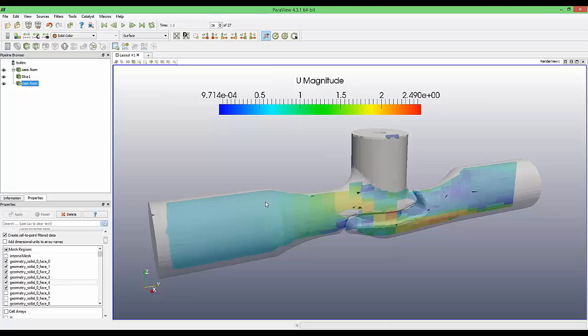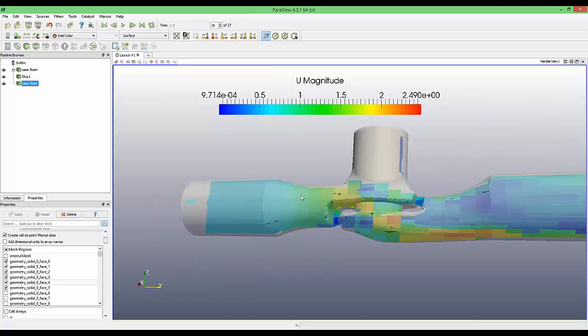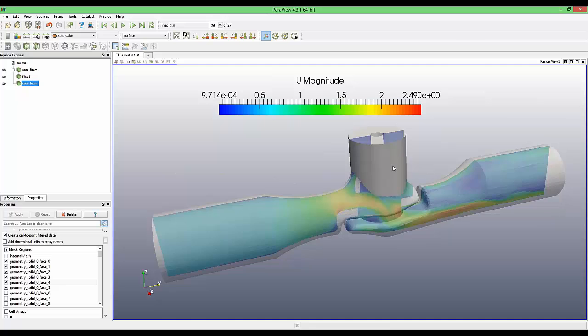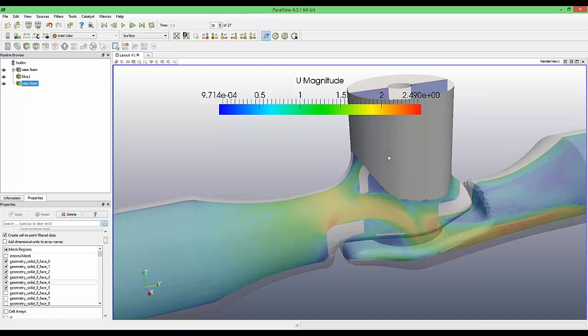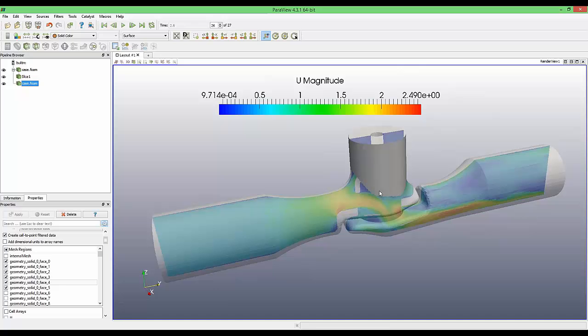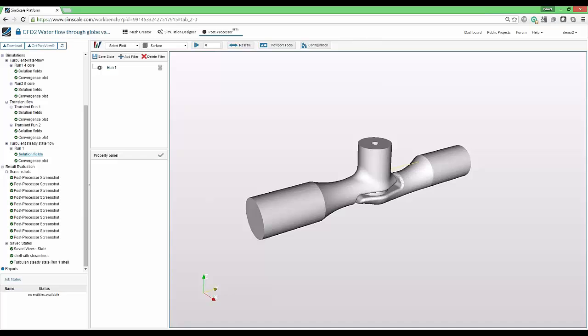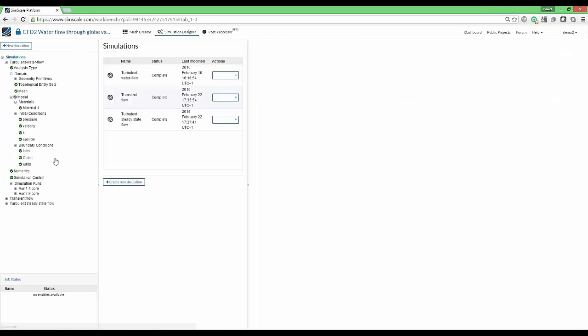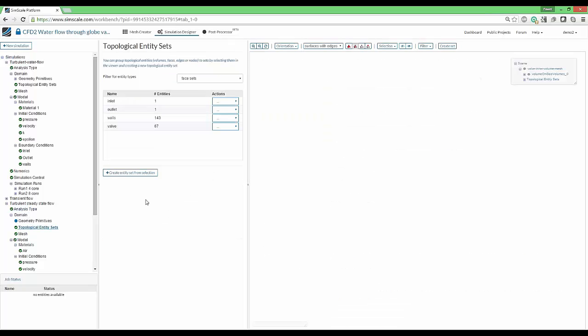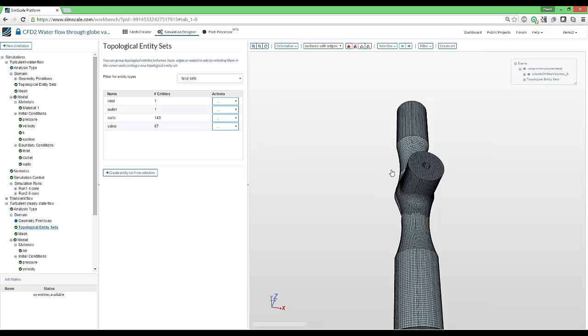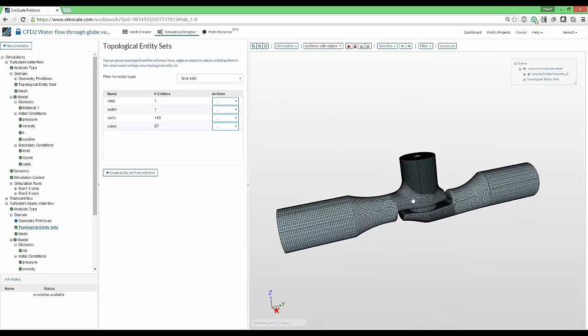And one would ask, how do I know which faces are interesting? Right now we have some faces on the top, and it would not look very good if we were playing around with all of them just by trial and error. That's where SimScale comes to help. We can go back to our geometry, go to the simulation designer and choose the simulation that we used for this particular setup. See the topological entity sets. We selected the faces earlier at SimScale.